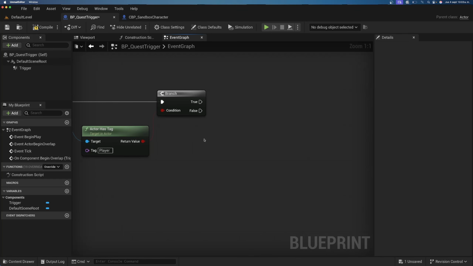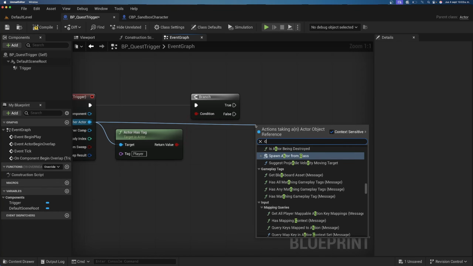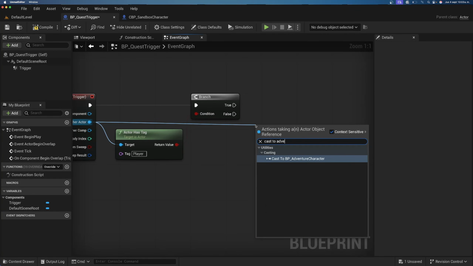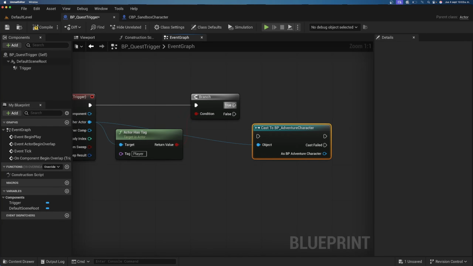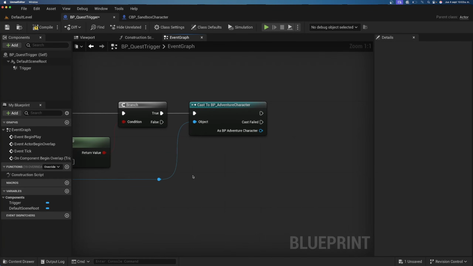And with that said, we simply want to access the adventure character. So we can do a cast to adventure character, and the casting allows us to detect the specific actor that it is and access the properties in the class.